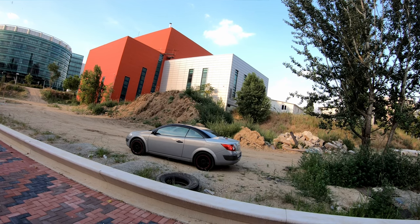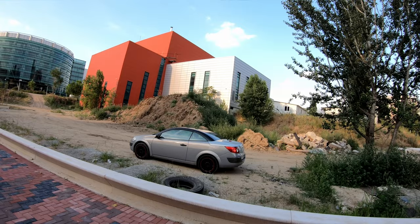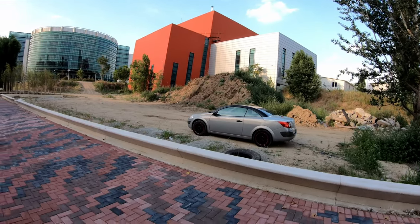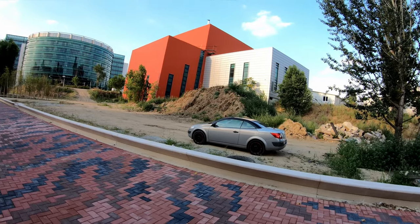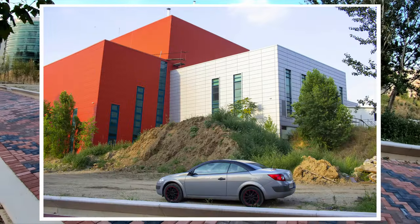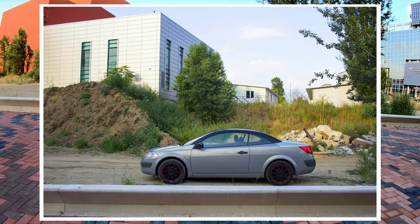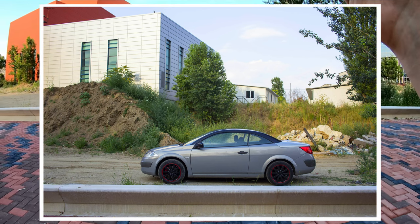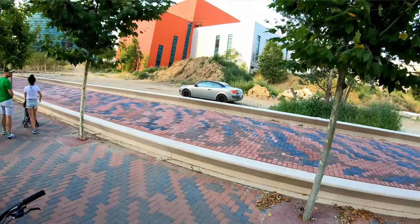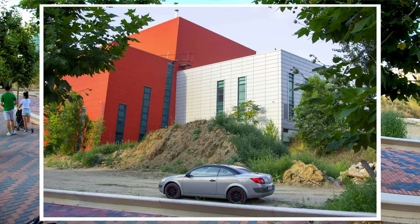I continued my walk down the river and found a parked car. The road looks bad but the nearby building is modern — it's common to see these contrasts in Bucharest. I want the car and the building in the same frame, so I take a shot. It's okay, but let me get parallel with the car. I took another shot but preferred the first one. Something was missing though — I want some leaves in the foreground just to accentuate the jungle vibe. And this is it.